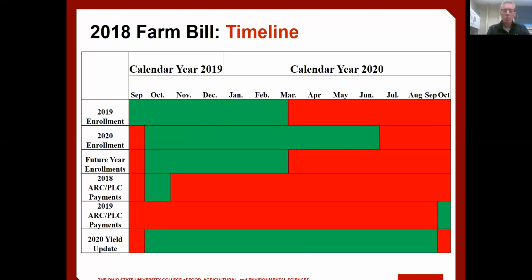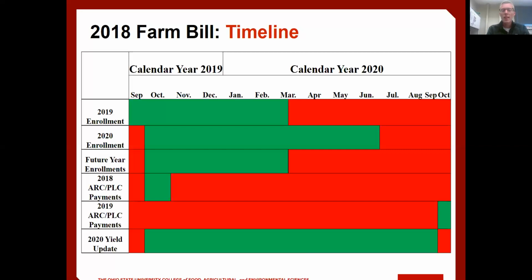Now, several of you will probably be going into your FSA office in December to sign up for your market facilitation payments. If you're a dairy operation, you're also going to want to go in December and sign up for the new dairy margin coverage program for 2020. So if you're in the FSA office and your FSA officer or county director just says, hey, while you're in here, why don't you sign up for ARC and PLC? It is your right to come in later and sign up for ARC and PLC if you'd like, or if you choose, you can go ahead and sign up then. And we encourage you to at least use our decision tools that we've got available to help make your decision a little bit easier.